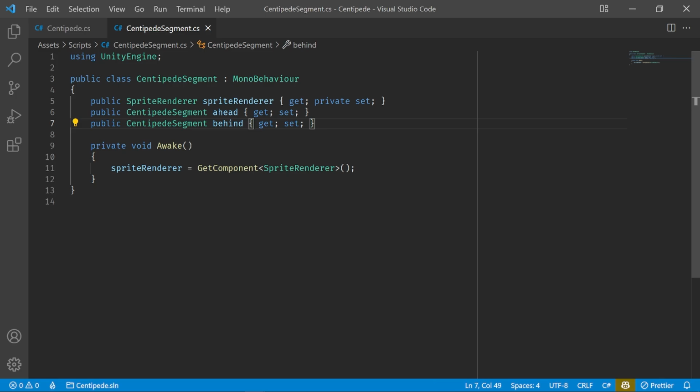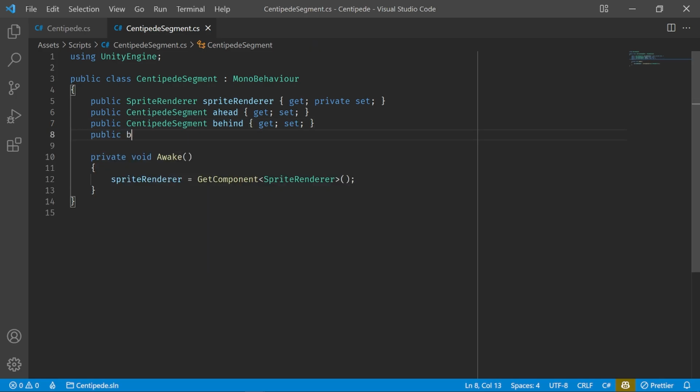One way we can know if this segment is the head is if the one ahead of it is null. If there is nothing ahead of it, that must mean that this is the head segment. We might want to have a little property there to determine that. So we can have public bool isHead.